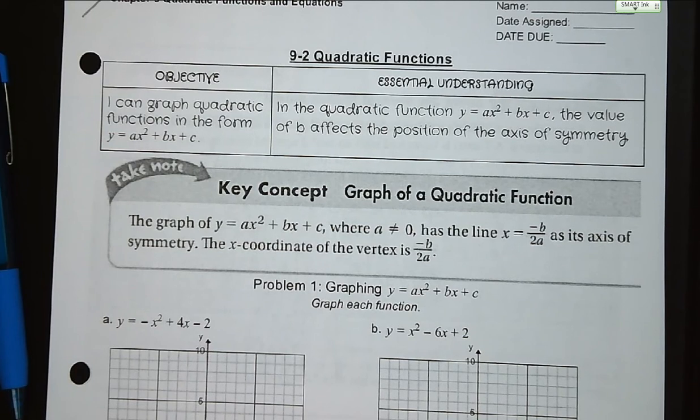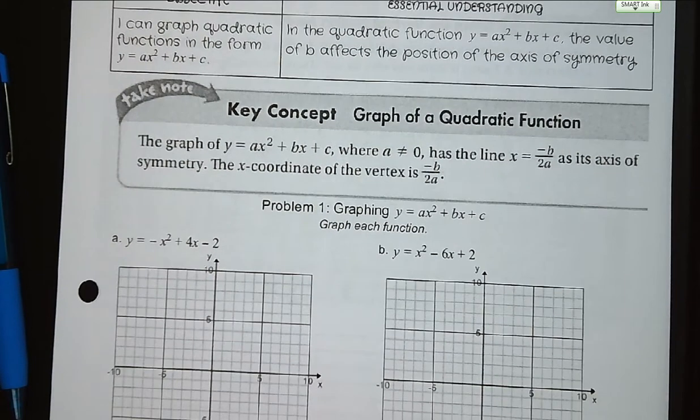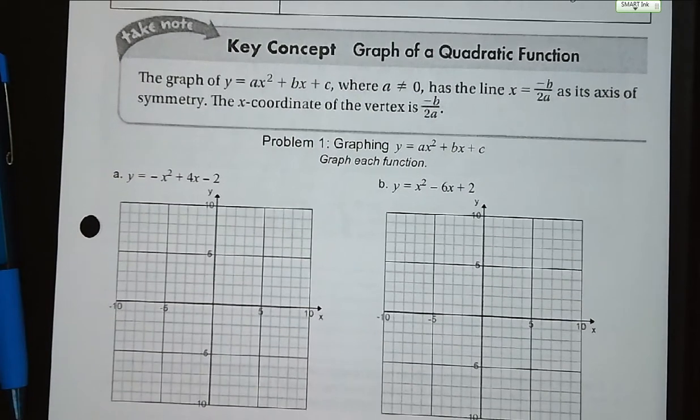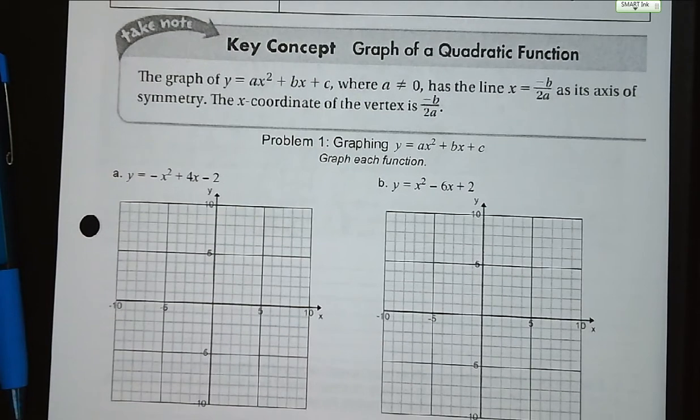So if you remember from yesterday or the past 2 days, the a term tells us how wide or narrow the graph is going to be, and it also tells us if it's going to open up or down. The c term is our y-intercept. It's where it's crossing the y-axis, and it's telling us how far up or down our graph is moving from its original form. So today we're going to deal with terms that have b terms in them.